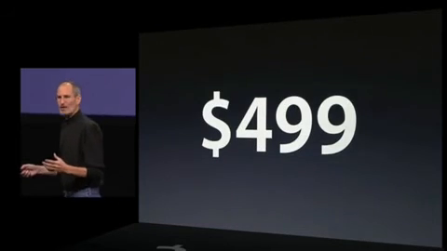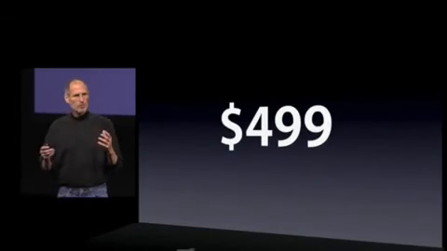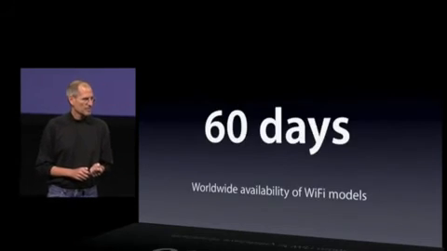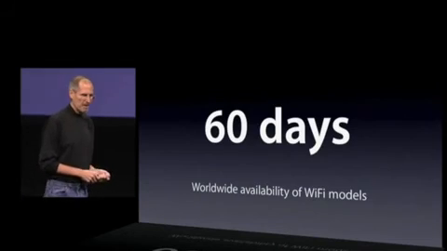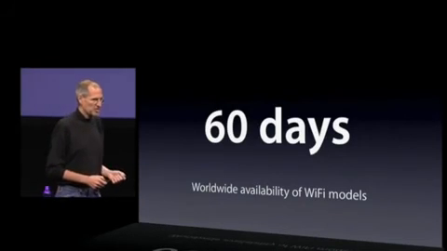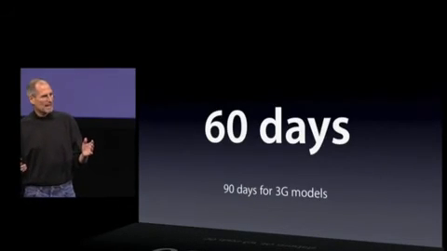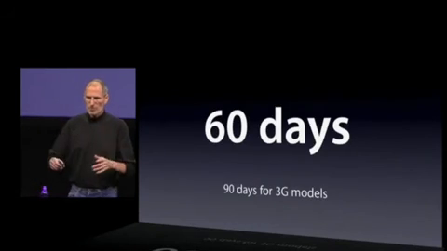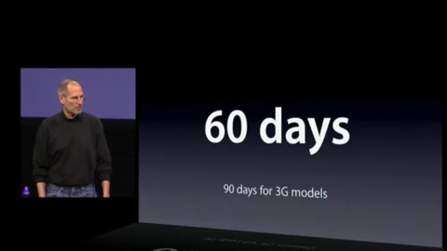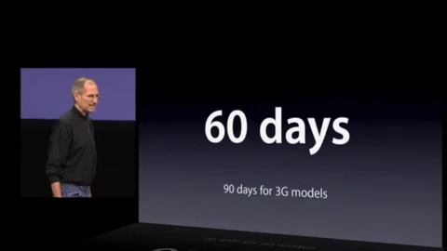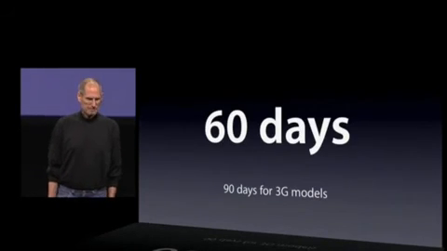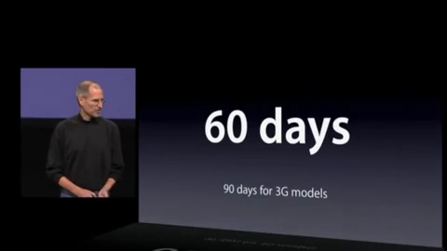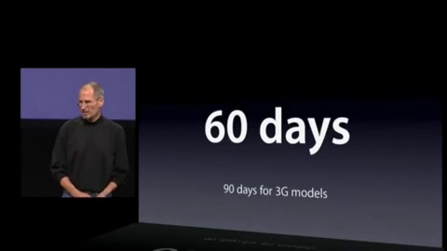Well, when can you get your hands on one of these? We will be shipping iPads in 60 days, worldwide availability of the Wi-Fi models. It'll take us probably another 30 days beyond that to get the 3G models through the approval process with the carriers. And so within about 90 days, we'll be shipping the 3G models. So soon, you will be able to get an iPad in your hands, starting at just $499.